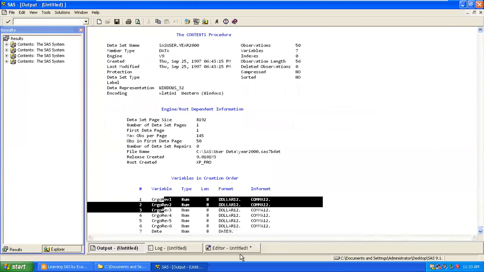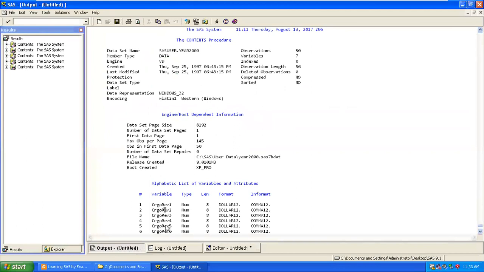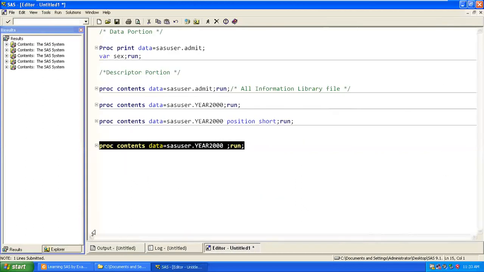But when we executed the earlier code, we were not able to get that. We got it in alphabetical order, so that won't serve my purpose. As this one is in proper order, there's no problem here. But if you look at another data set, you will have a problem.